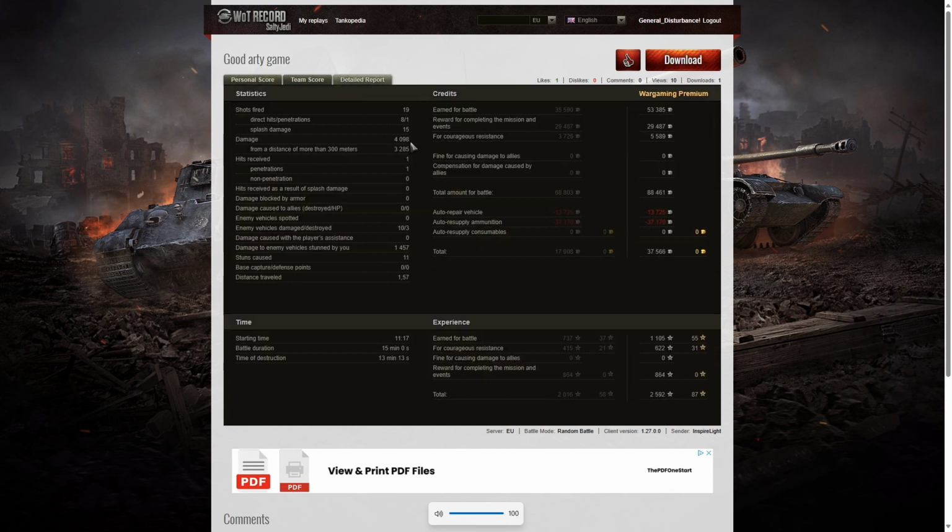15 splashes, 4,098 hit points of damage, of which 3,285 were at more than 300 meters. So about 800 hit points at close range. 1 hit received, it was a penetration shot. That was from the Hori. And 10 enemy vehicles were damaged, 3 were killed, 1,457 hit points of stun assists off 11 stuns. On a premium count, he actually made a profit of 37,566 credits, and that includes Courageous Resistance and the holiday ops as well for just under 30,000. And he also picked up 2,592 experience points out of that one as well.